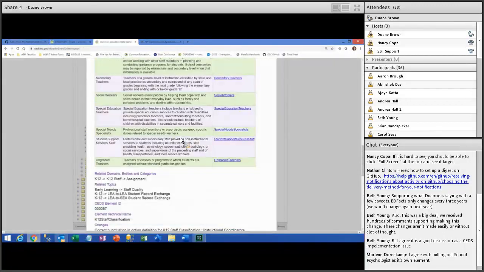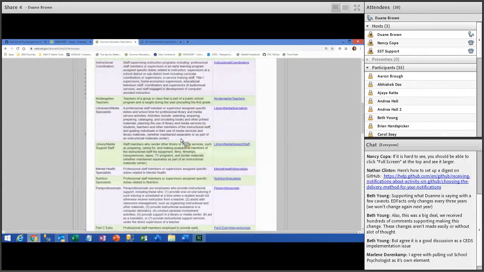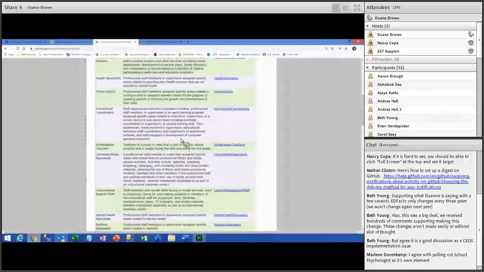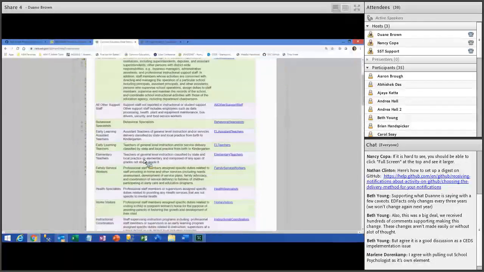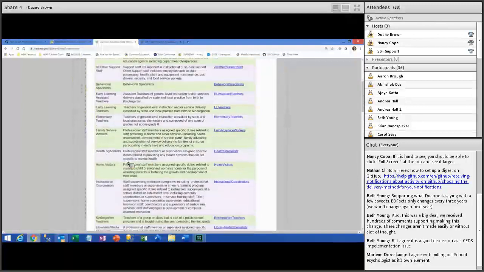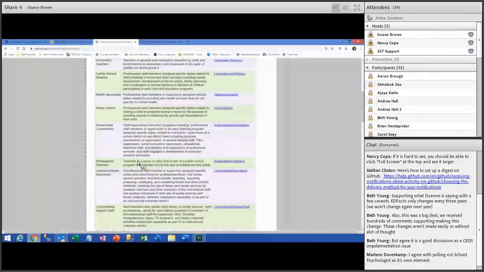So yeah, I do see this list expanding over time, becoming, there's several roles in here, but the K-12 staff, there'll be other staff, as you mentioned, that would eventually be added, and they would be added in here. It may not be something that EdFax collects, but it would be something that others would collect. Definitely at the LEA level, having more classification of staff and the role that they actually play in the school is what we would see this element expanding out into.